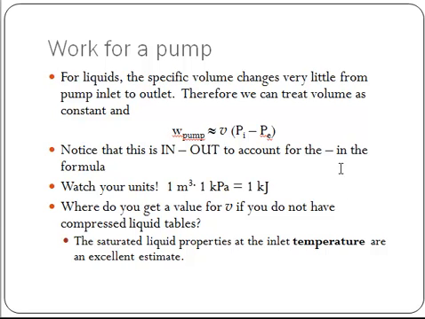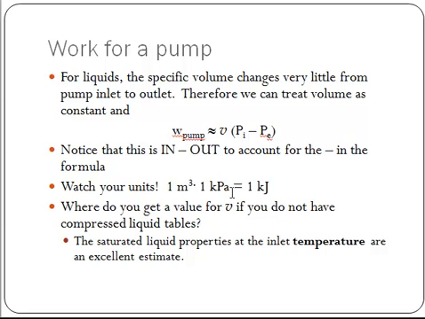Now, if you recall, that had a negative sign in the integral. So as a result, I end up with the pressure at the inlet minus the pressure at the exit, times the volume, as a good estimate for the work from the pump. Now be careful with your units here. If you're using cubic meters per kilogram for volume and pressure in kilopascals, then your work units will be in kilojoules per kilogram.